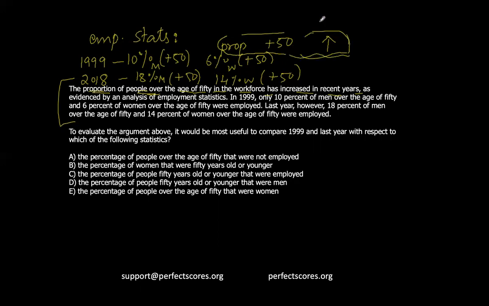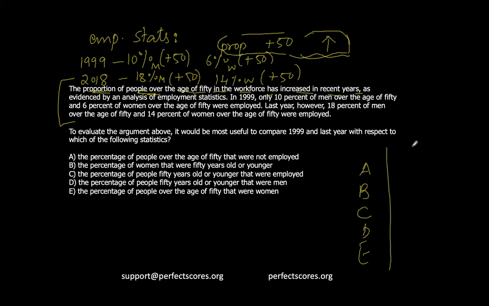So before going to the options, tell me, can you predict on what kind of values or what kind of information the strength of this argument would depend? The percentage of the workforce currently. Yeah, the total amount of people that are working, not the percentage of people from a particular age group that are employed, but from all age groups, right? So let's divide our scratch paper work.